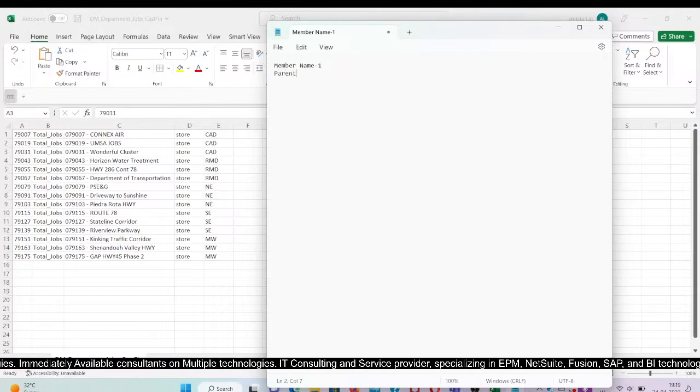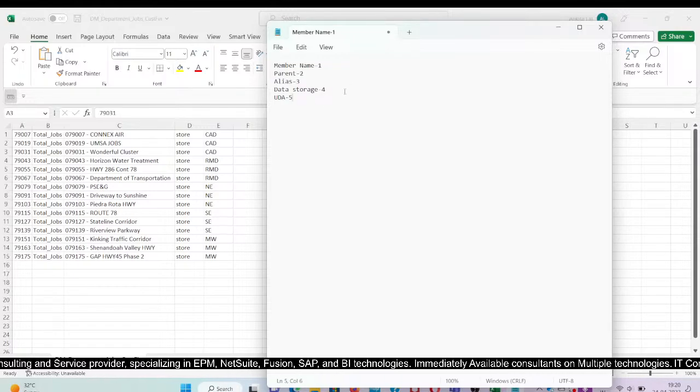Then we have the parent member in column B, which we term as 2. Then we have the alias name in column C, so we will term it as 3. In the D column, we have the data storage property, so we will term it as data storage and column number 4. Lastly, we have UDA, so I will name it as UDA, and this will be considered as column number 5.